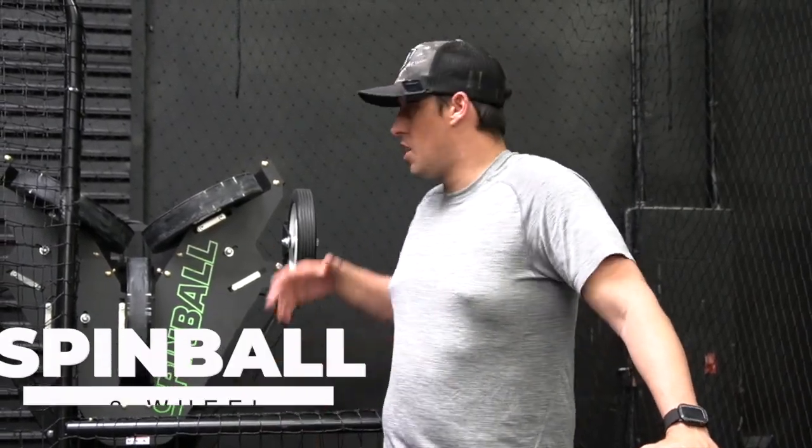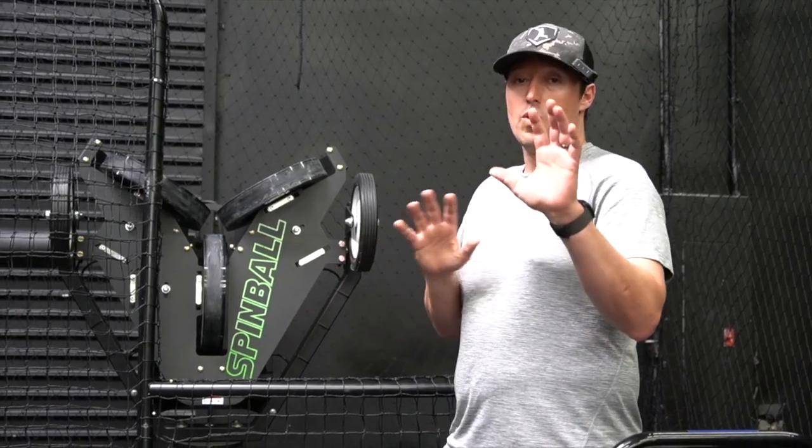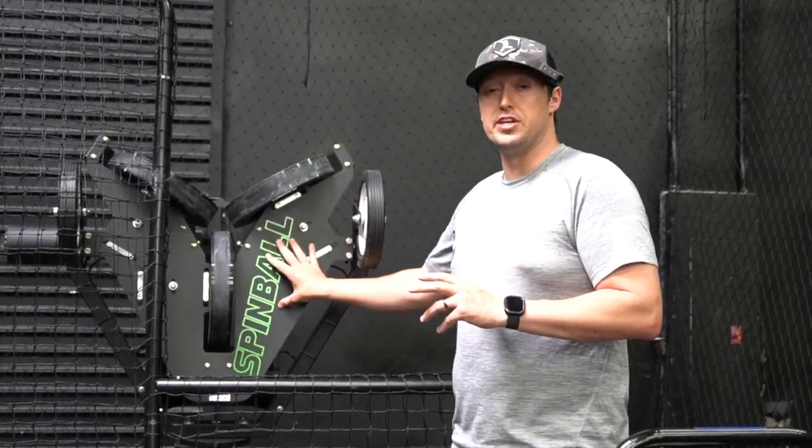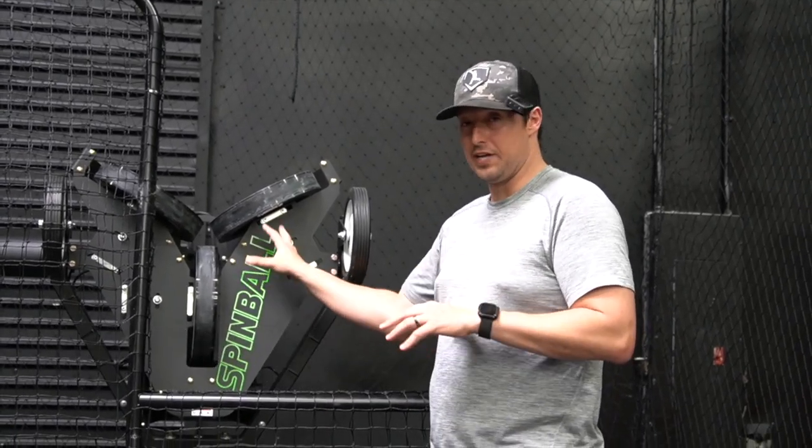I'm excited to bring you the unboxing of this awesome pitching machine, the Spinball 3-wheel. Awesome. So we're going to start off with the aesthetics of it. One of my favorite parts about this machine is the shield. The reason the shield is important is because the motors are behind the shield. We'll show you that in just a second.